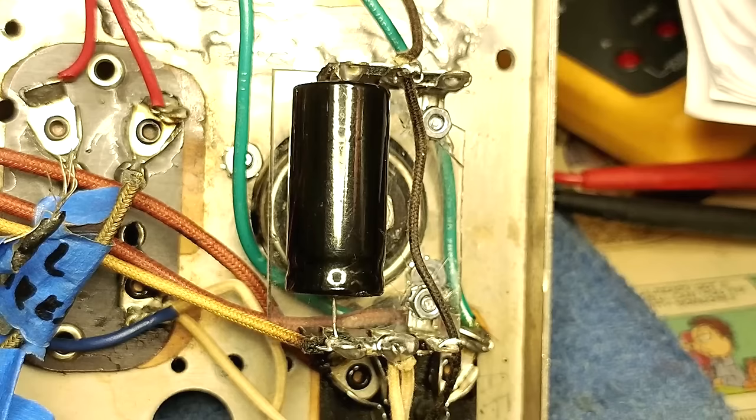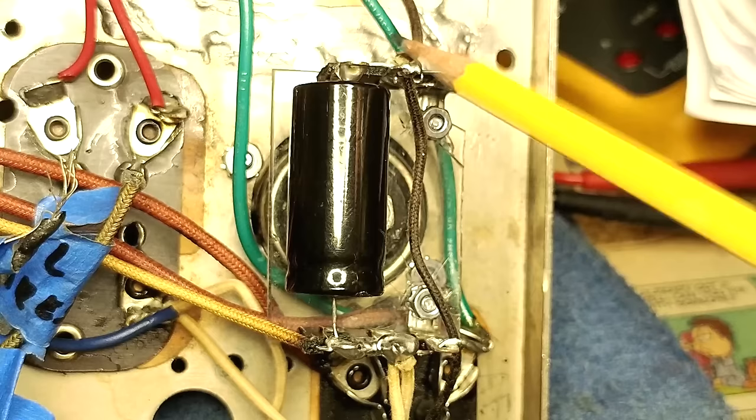Well, this is the 10 microfarad electrolytic installed. It's so cute. Got it wired up here. This is the positive, this is the negative, and this is the isolated B minus here. Let's take a look at the other one.